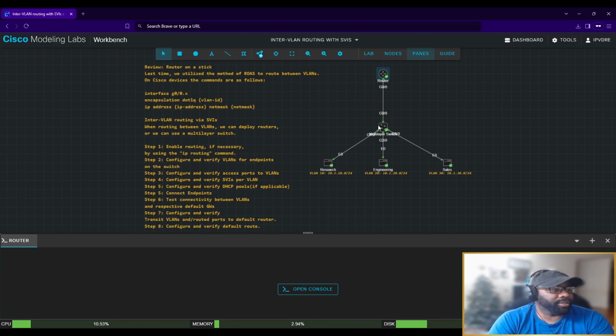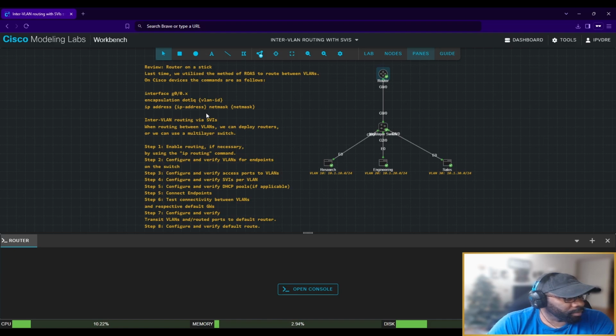So switch virtual interfaces are simply virtual interfaces that are created per VLAN to serve the end host in each of our configured VLANs, right?